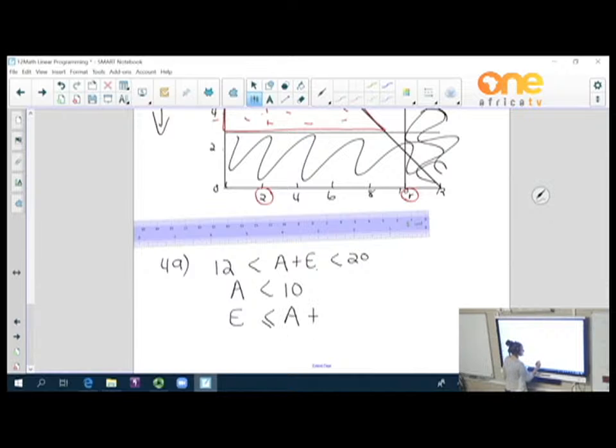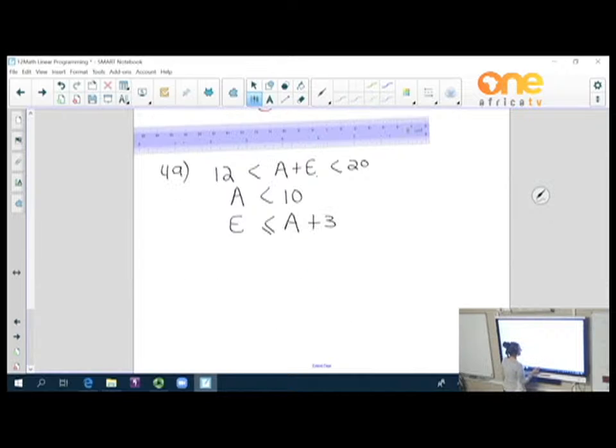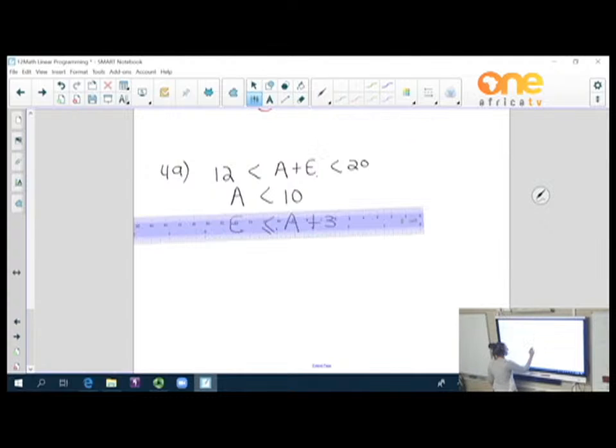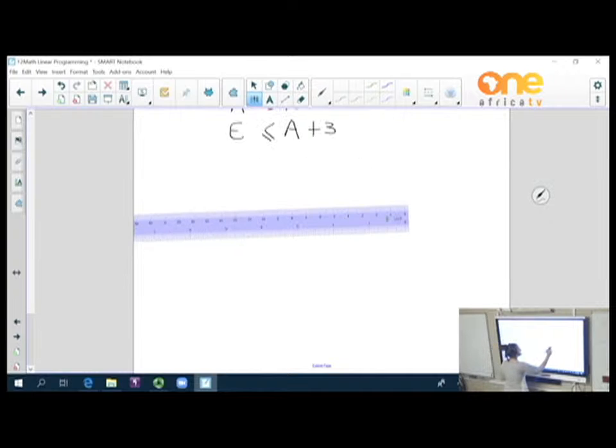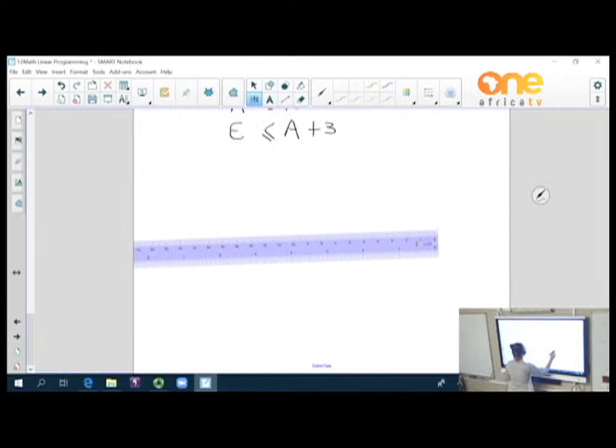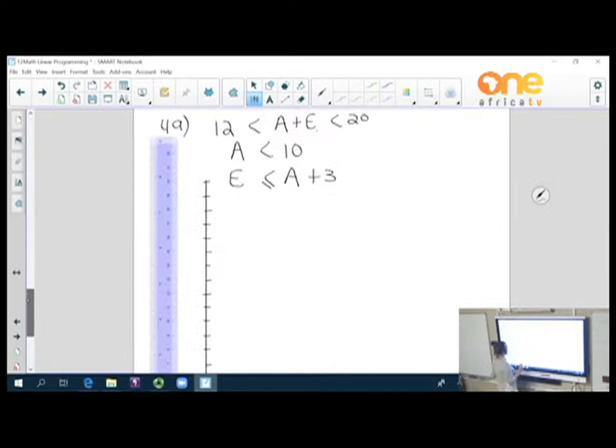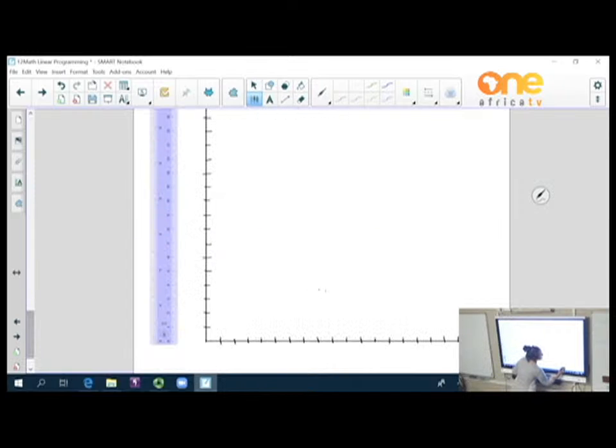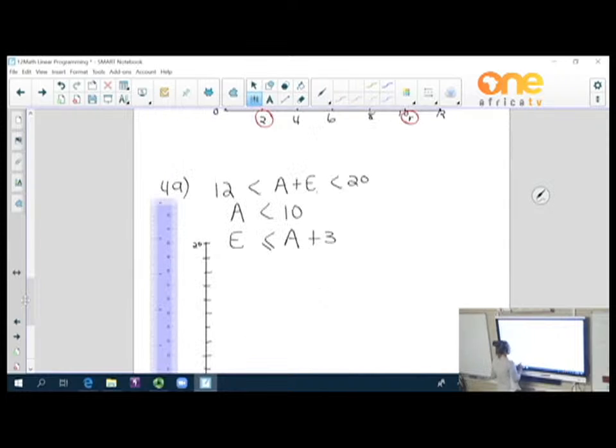So Argentina students plus 3, 3 greater than Argentina students. So I am just quickly going to draw my axis. So grade 12, there is about my axis. This will end at 20. Obviously it will start at 0, and that will also end at 20. So I am just going to move this inequality so that we have a little bit of space here. England is less than or equal to Argentina plus 3.